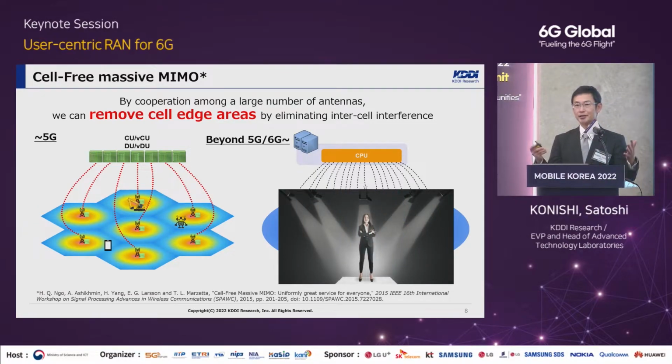So the image is like this. When you are on the stage like me, and I'm shined on by multiple spotlights like this, then once I move away from this place, the spotlights will follow me. This is the concept of cell-free massive MIMO. This architecture will be new, and this is going to be a paradigm shift, because cellular architecture has been utilized for roughly 40 years.